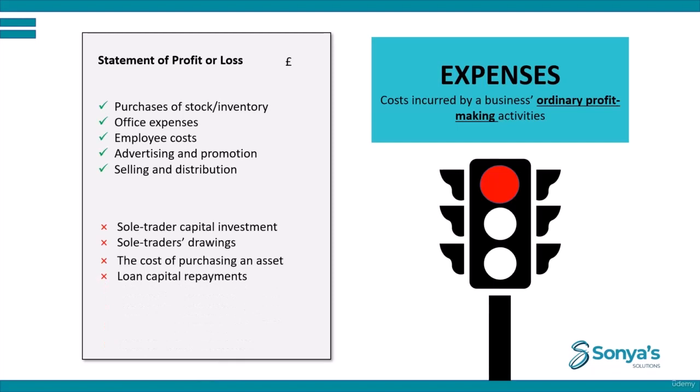When the business buys an asset, that's a valuable item that will be used in the business over a number of years, for example, purchasing new machinery, the whole cost is not recorded in the statement of profit or loss at the time of purchase. Neither is the repayment of loan capital. The accounting for these types of transactions is a little more complicated, and you'll learn about it at advanced levels.